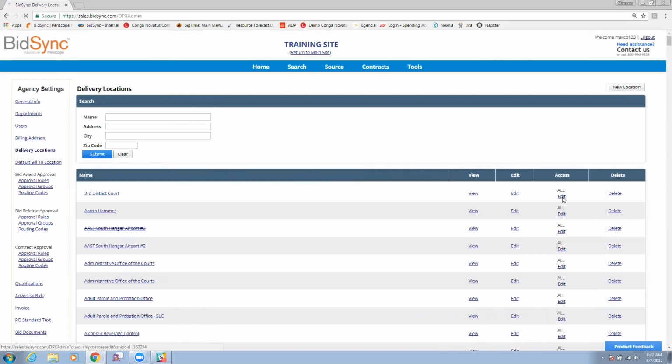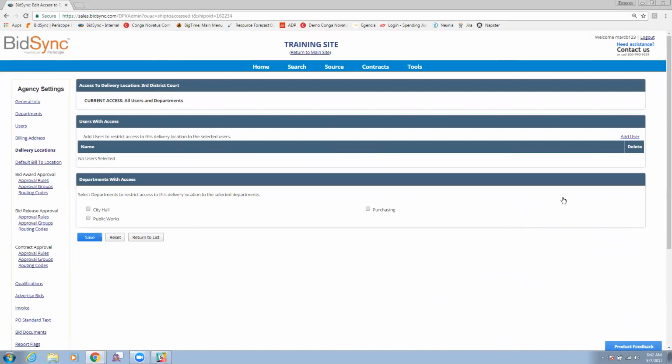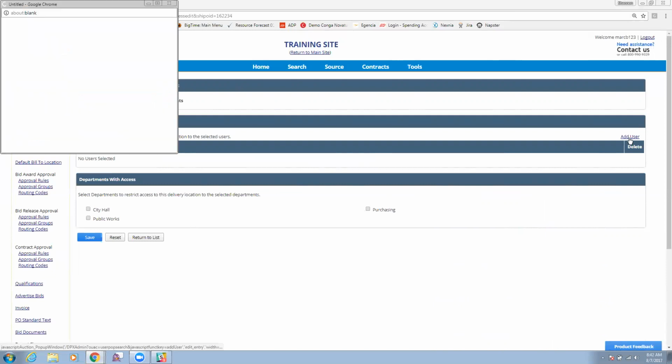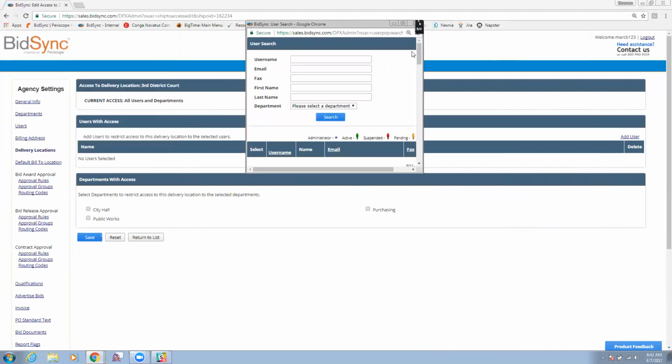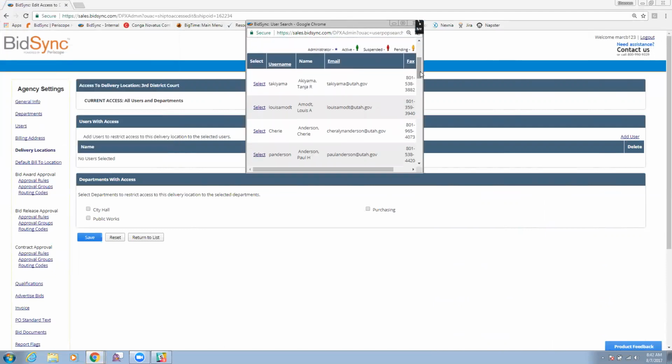If you wanted to edit all, you could come in here and edit the delivery location. So it basically would show you what users should have access to this delivery location. So if you wanted to do a restriction and only certain users can have access to certain delivery locations, this is kind of where you would set that up.